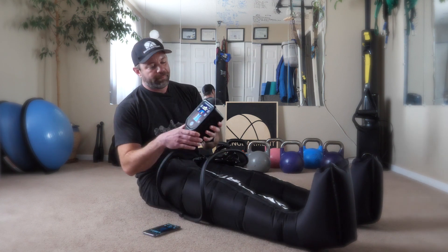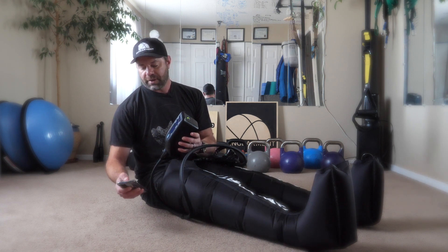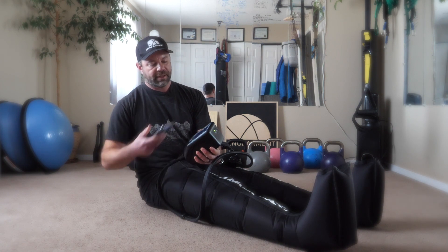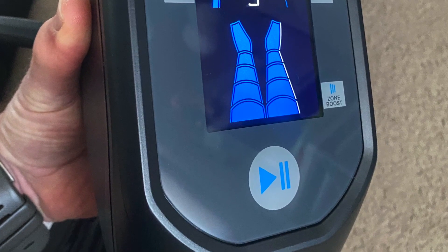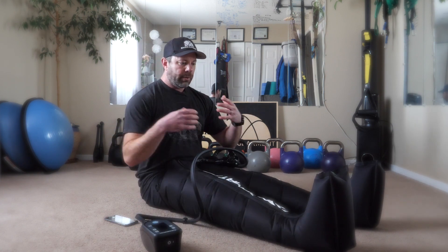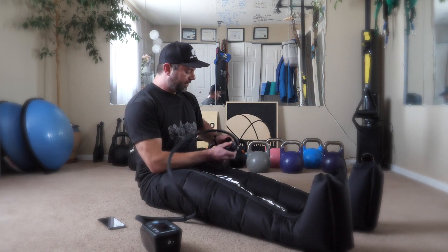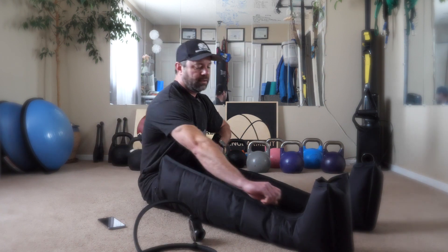The battery life — I'll take a picture of that to show you in the review. This is after six and a half uses and it still has three out of four bars of battery. Think about that. I'm going to turn it off now — and there, you just witnessed every step of how it works: how it turns on, how it operates, how it communicates with your phone, what it looks like, what it sounds like. You can't tell what it feels like, but I can tell you it feels pretty cool. Then I'll just disconnect this guy and disconnect that guy — and that's it.